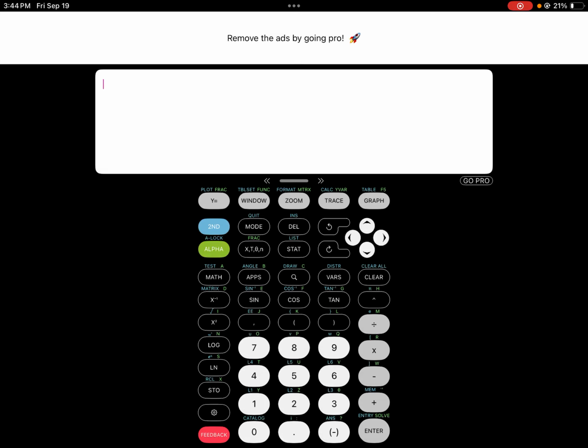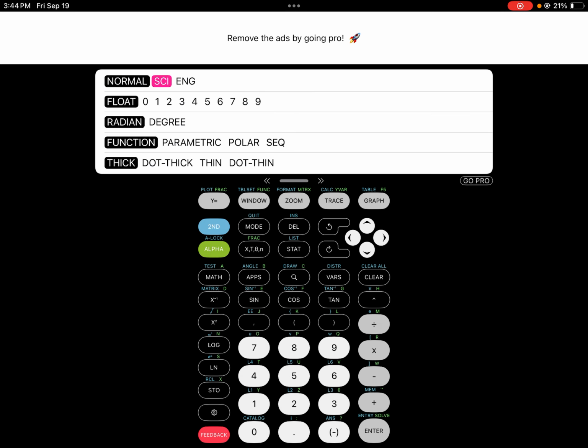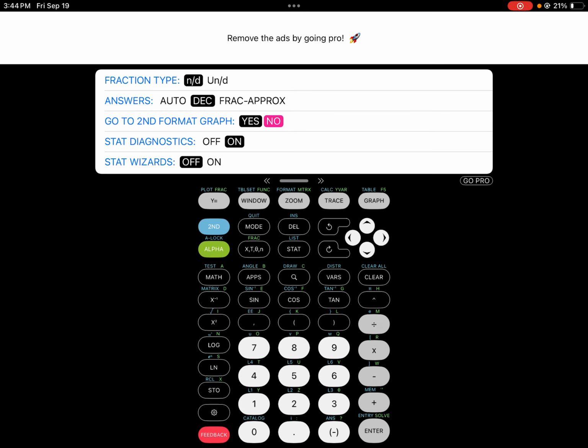I'm going to teach you how to use your graphing calculator, TI-84 or the app Calculate84, to do a linear regression. So first thing you want to do is turn on a setting so that you can get your correlation coefficient. You're going to go to Mode, and then scroll down to where it says Stat Diagnostics, and the default is off. So you're going to move over and do On and hit Enter. For Calculate84, the default is on, but for TI-84, it is off.